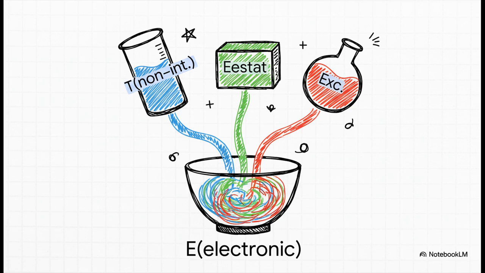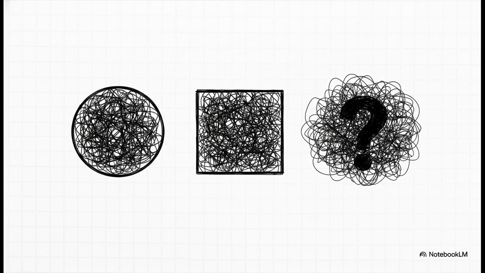And the easiest way to think about this equation is like it's a recipe. It's got three main ingredients you need to add together to get your final result, that total electronic energy. Two of them are pretty straightforward, but the third one, well, that's where all the messy reality of quantum mechanics is hiding. And here is the twist. It's a recipe where we know the exact measurements for two of the ingredients, but that third one is a total mystery. We know it has to be there, we know it's absolutely crucial, but we just don't know its exact form.